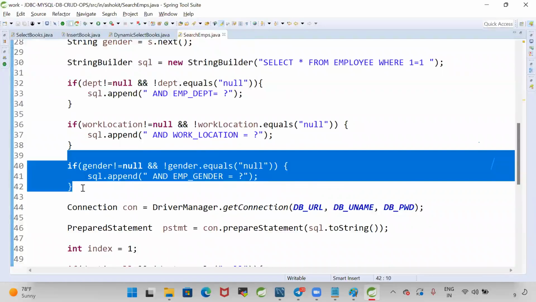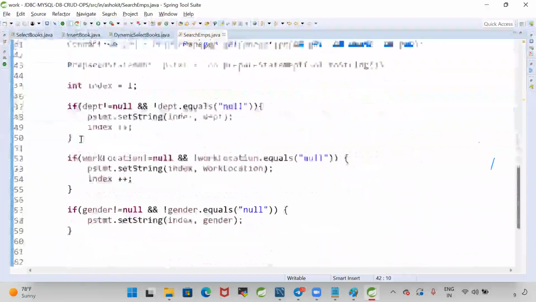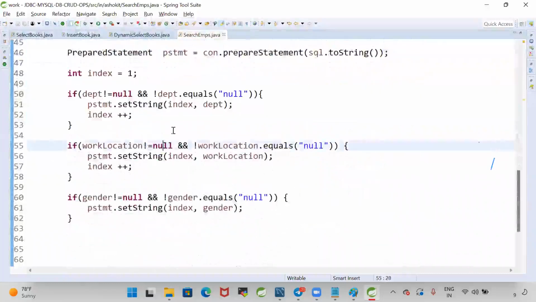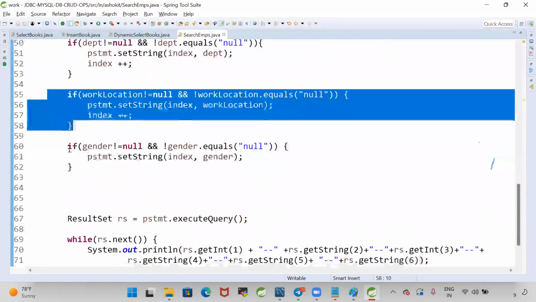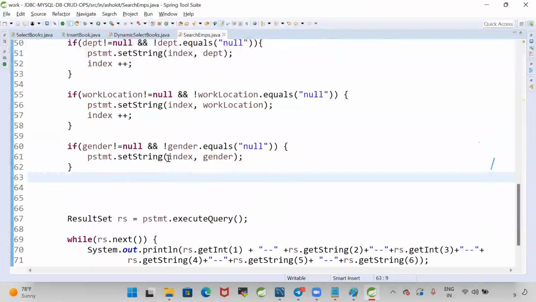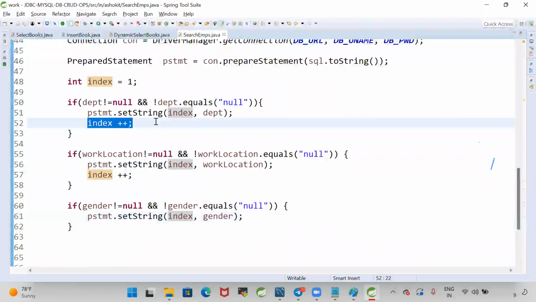How many positional parameters available? 2 positional parameters available. So this condition satisfied. It will add the department at which index? 1. Then after that, what it is doing? Index incremented. This condition not satisfied. Then it will go to gender. Gender will take the index at what value? 2. How it will come 2 here? Because already I have incremented here.